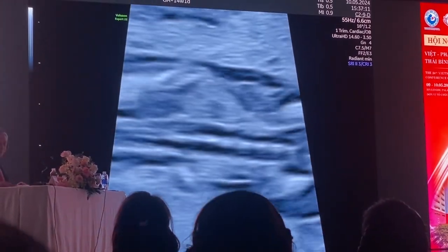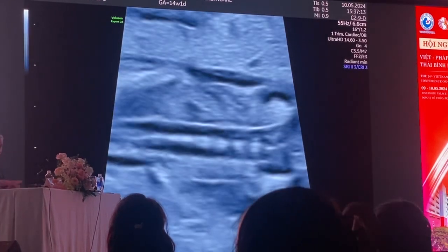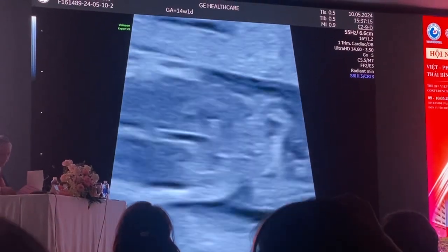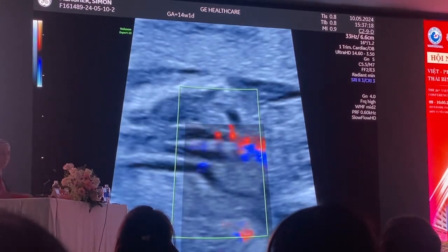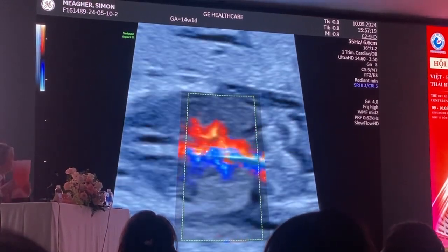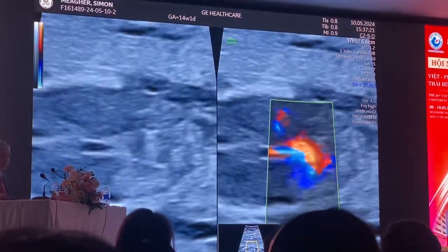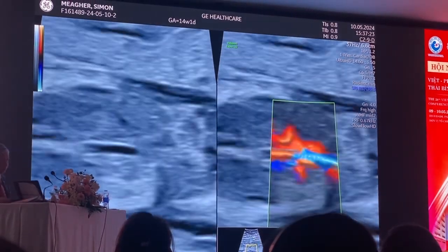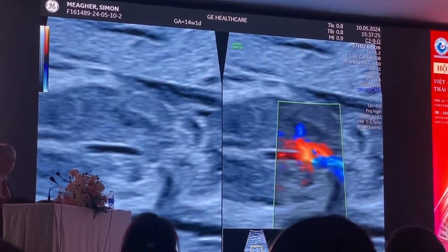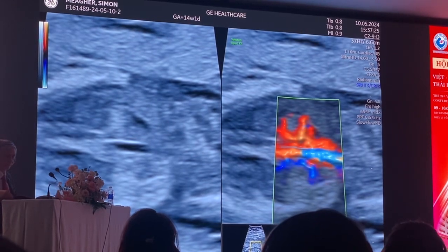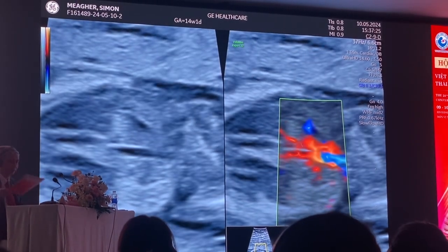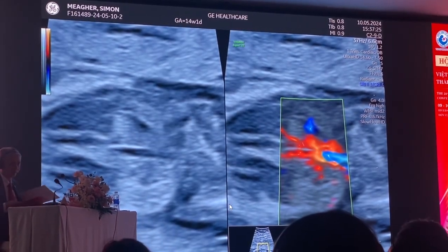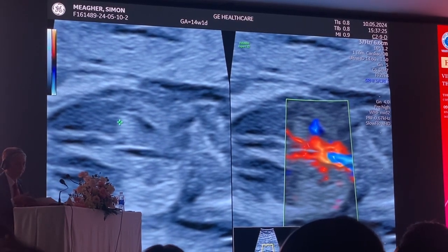Just going to pull down my dynamic range, so it's going in the reverse direction, slightly increase my gain. And then I'm just going to do like I did before. I'm going to go straight to slow flow in this baby. And if I'm having difficulty seeing, I like to split my screens, because what I'm doing here is I'm actually looking on the left-hand side of the screen. I'm not looking at the right.